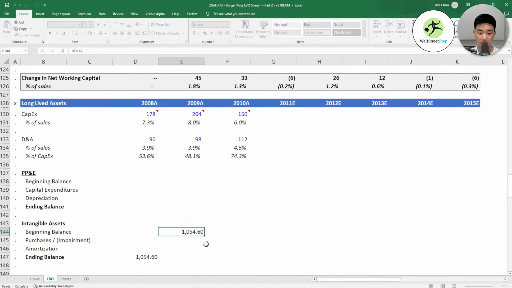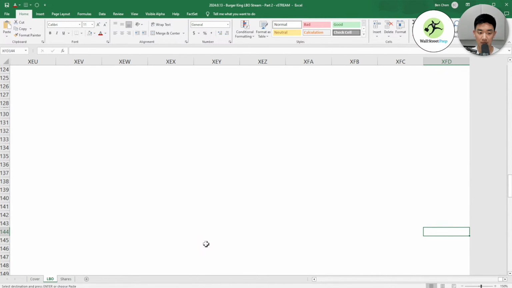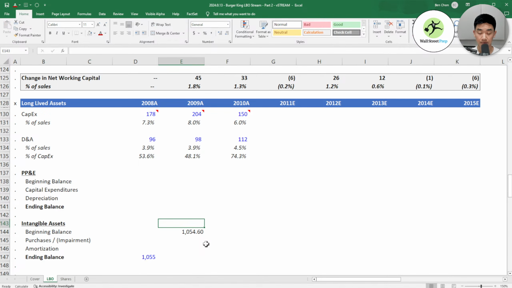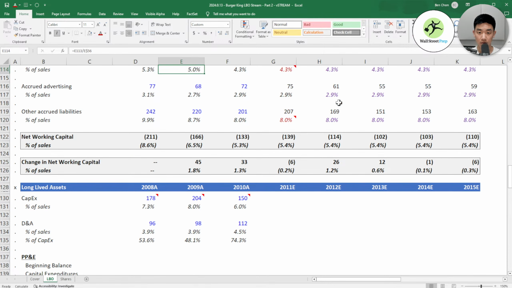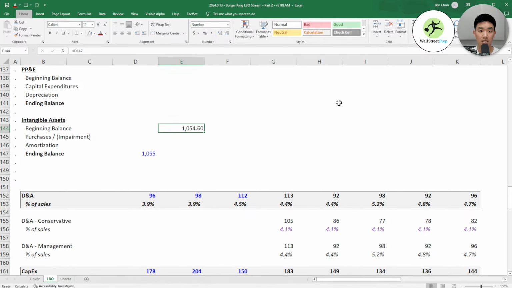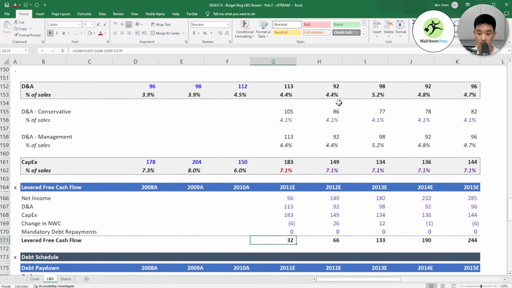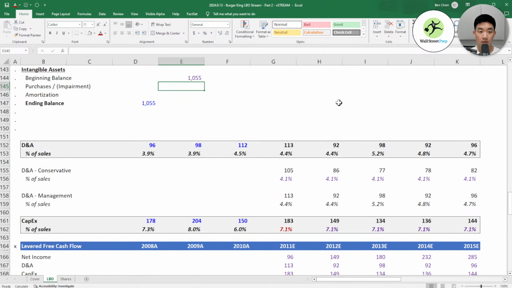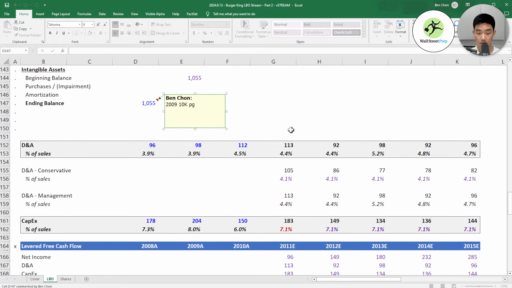The beginning balance is just the ending balance of the previous period. Literally, there's no time that has passed between these two. Your ending balance is your beginning balance of the following year. And we want to make this purple. I guess I don't have it somewhere. Alt HF's actually going to be easier if I find somewhere. Yes, here we go. Okay, so I'm going to add here, this was 2009 10K, page 73.